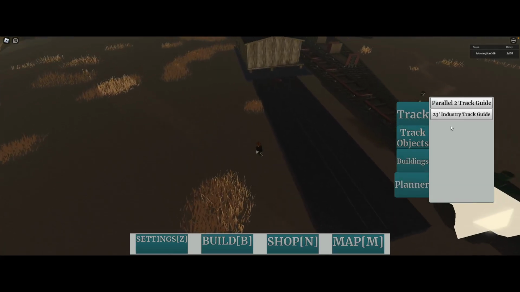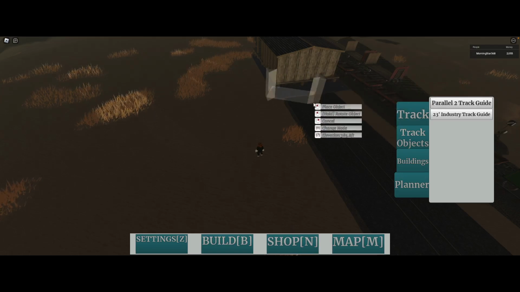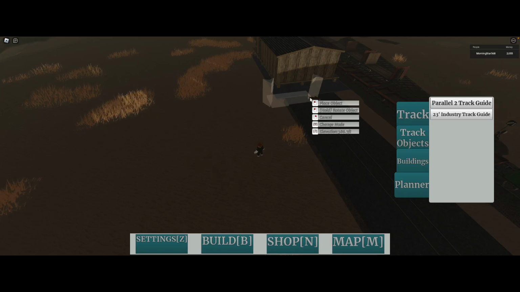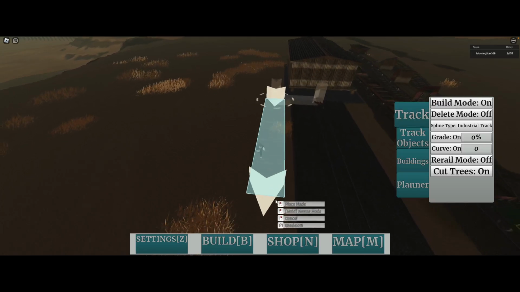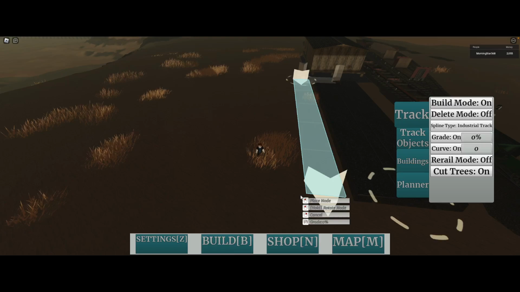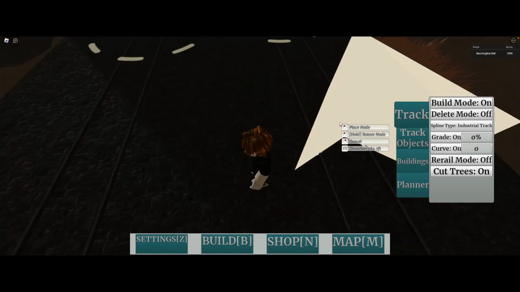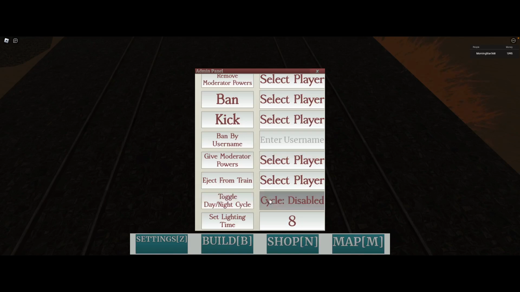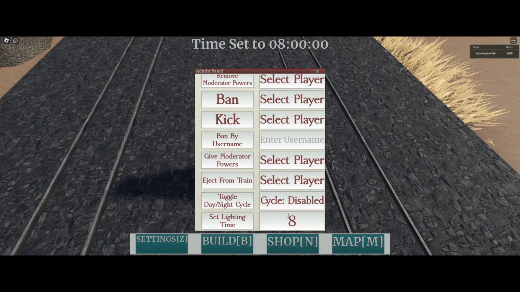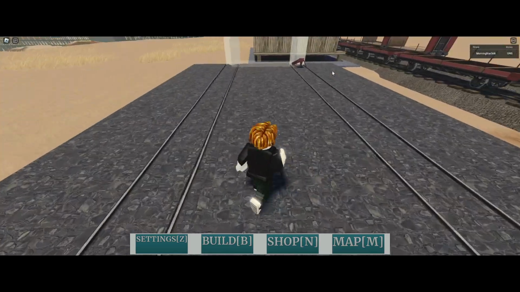Especially if I go for some parallel lines. Build mode on. That just looks perfect. One sec here. Yeah, cycle is disabled. Let's see if we just change it to 12. There we go.